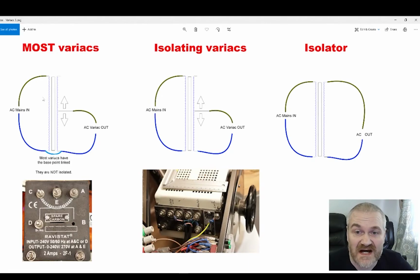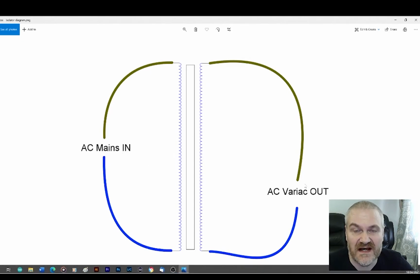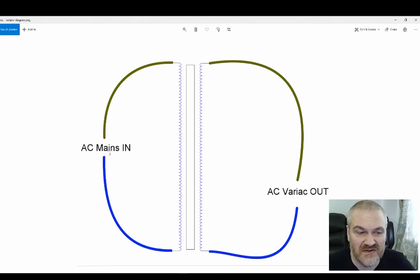Finally, I'm going to talk about isolators. An isolator is just another type of transformer. In particular, it's one where the windings are the same coming in as going out. This means that any AC voltage going to the input is induced in the output. So if you connect this to 240 volts or 110 volts, that's what you get on the output. But there's no direct electrical connection between the pair of them. So effectively this can float.